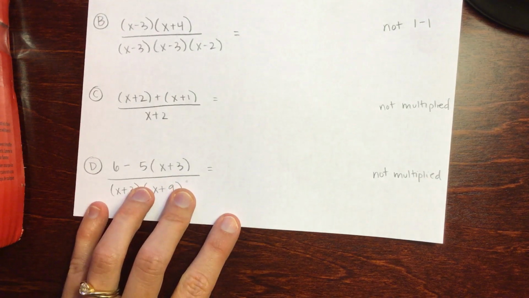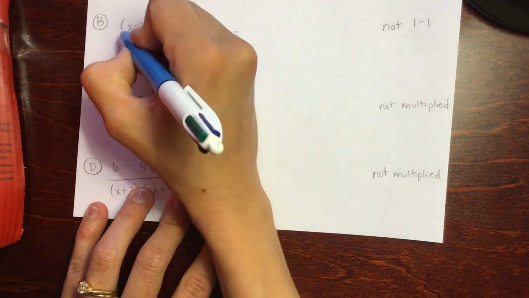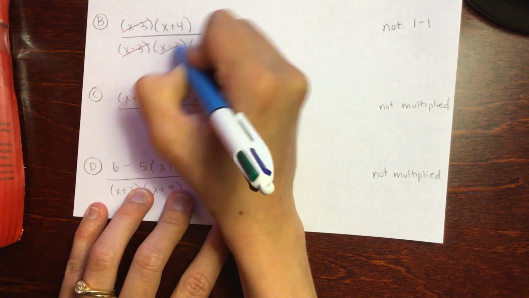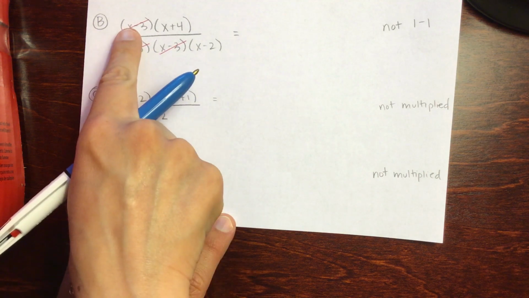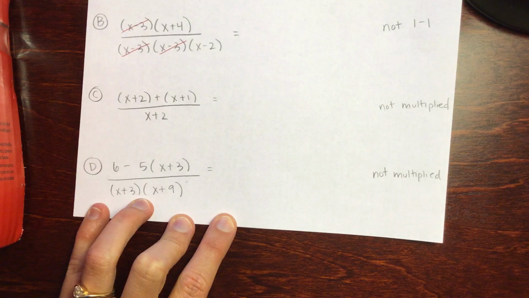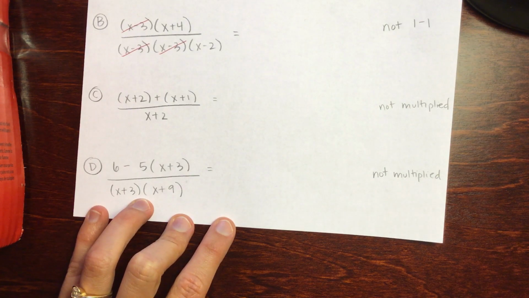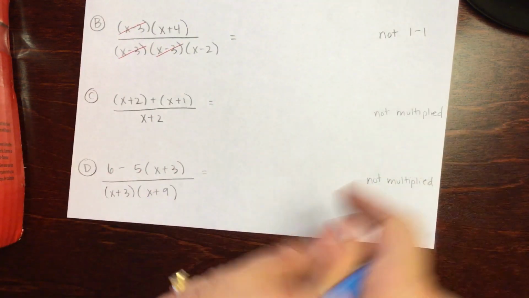In the second example here of incorrect canceling, they say, hey, there's an x minus 3 on top and an x minus 3 on bottom. No, there's only 1 on top and 2 on the bottom. So if I wanted to cancel that second one on the bottom, I'd have to have a second one on top. It's not being canceled in a one-to-one fashion, so this would be wrong.